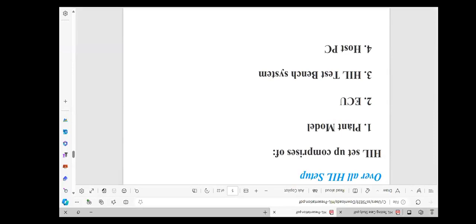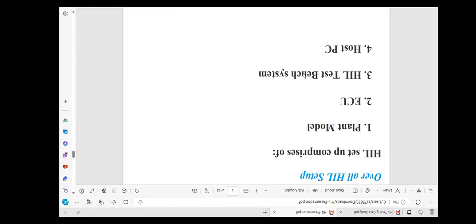We talked about simulation, real-time simulation, right? Those real-time simulations, where do we have to develop them? In the plant model. Plant model, what will we do?